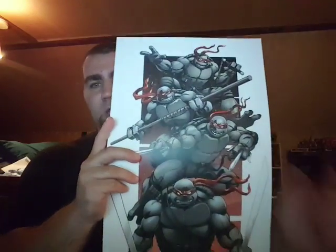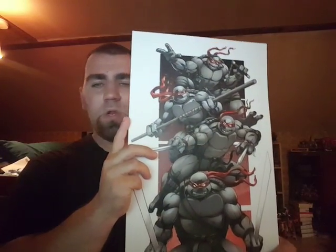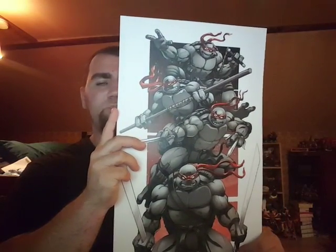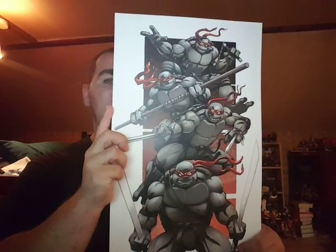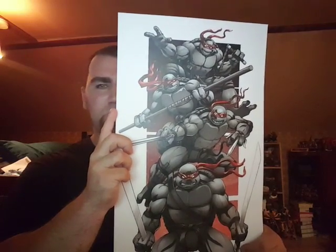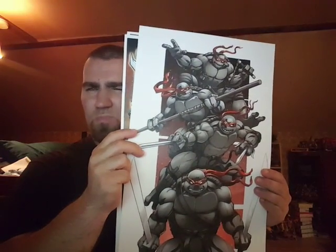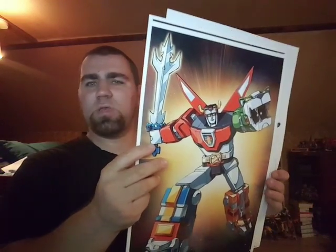This is the one and only time I think I've gone that I did not buy a single Transformer. But that's not to say I didn't get anything Transformers related. So this is by Dan Kanaa, Dan the art guy, who typically does Transformer stuff. Typically, though, there's a color version which looked good, but this one is just so much more eye-catching because it's black and white. It's a throwback to how the original comics were in black and white. But aside from that, this just looks so much more hardcore, doesn't it? This is more artistic than the regular. I think I just pleased so many die-hard Turtles fans by saying that.